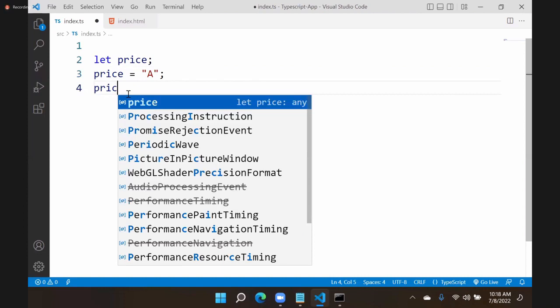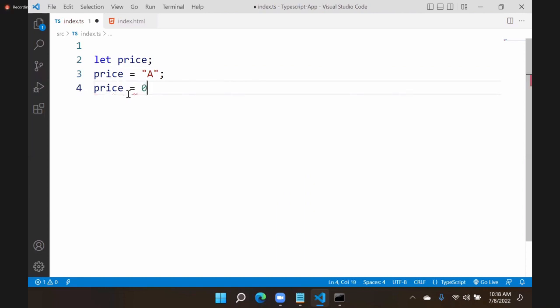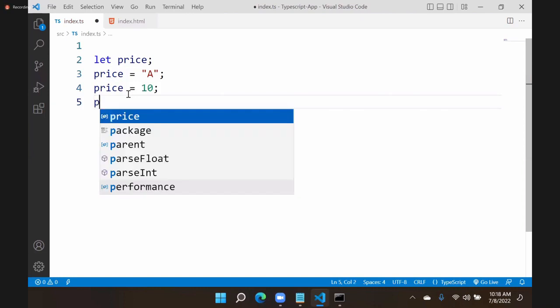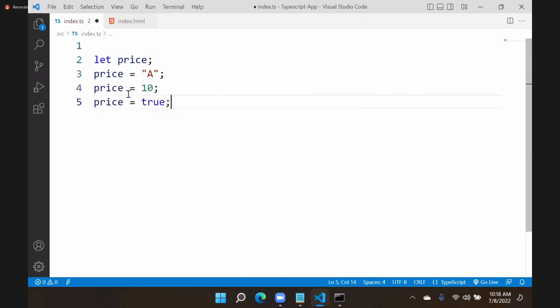Into the price I can assign a number, right? I can assign some boolean. You can store any. But I am still not defining a data type. I will initialize 0. Then automatically it becomes number. That means you see its data type is now number.